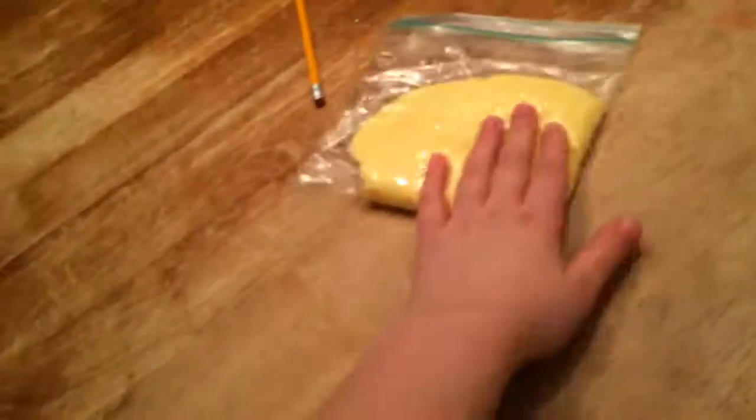So guys, don't ask why I'm shirtless, but we made another batch. I'll show you. So we have these yellow ones. This is just cool to play with. I don't even care that it's a girl thing. But my mom said that when she grew up, she did small groups, and she said that all the boys love the slime. So here's my yellow slime. Here's my red slime, which I like much better. So, yeah, that's what I did.